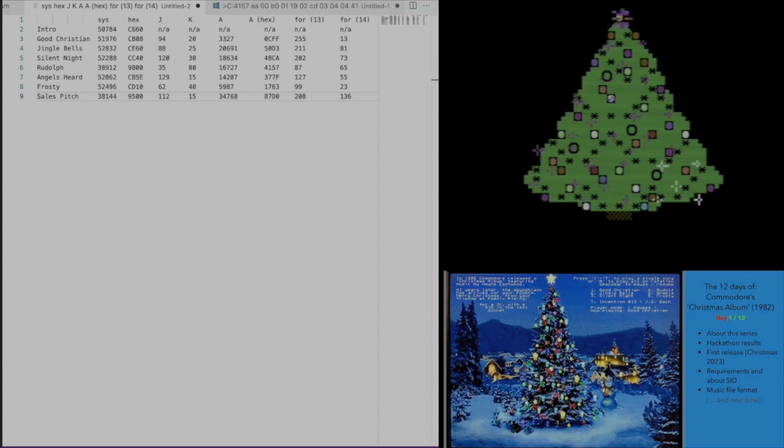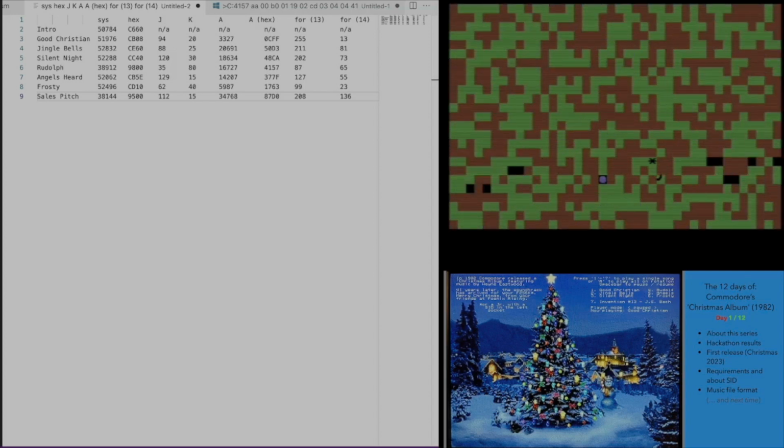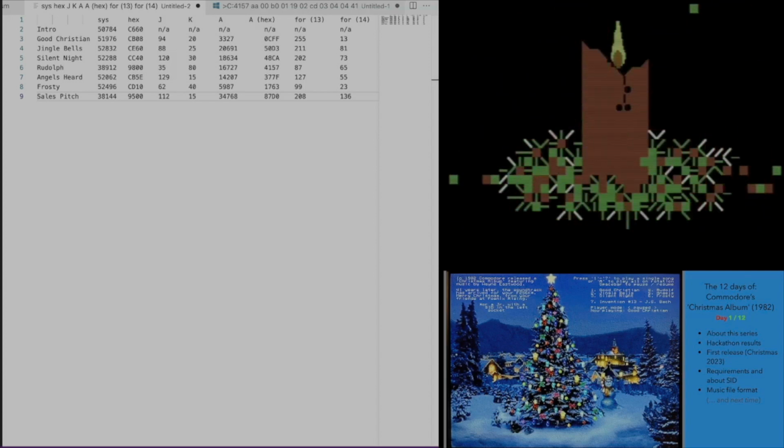The point of it is to talk about Commodore's Christmas album a little bit, some of the history of it, some of what I've uncovered anyway. I don't know all the history. Also, I'll talk about the demo that I created for the Foenix F256K and Junior, which leverages all the music from this Commodore Christmas demo.